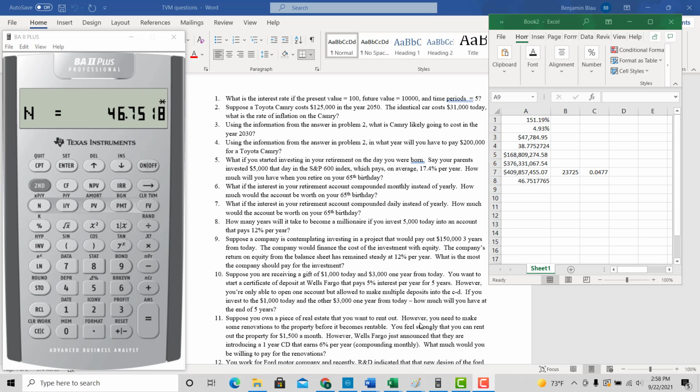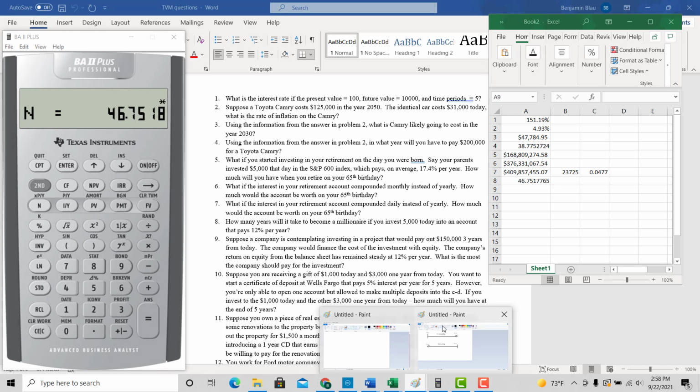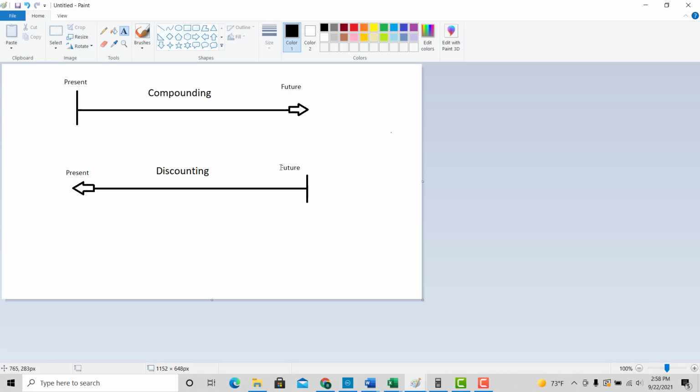Okay. So if you understand what's happening, the company is investing some money today, and then in 3 years from today, that money is going to grow to be something: $150,000 in 3 years. And so what we're going to do is discount this money back. So in the future, we're receiving $150,000 3 years from today. We're going to discount this money back at a rate of 12% to find the present value.